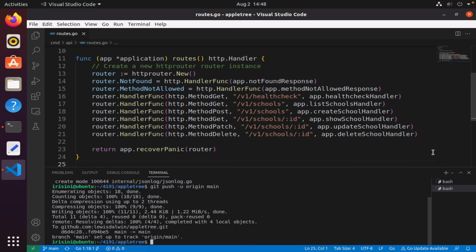Great. So I'll see you in the next lesson where we will start looking at rate limiting and how do we ensure that there are not too many requests being sent to our server at any given instance. I'll see you then.